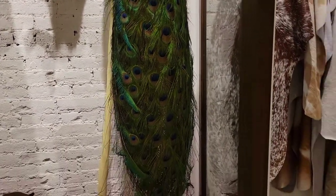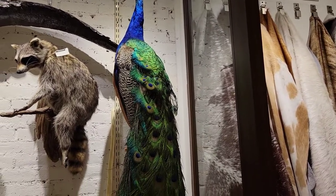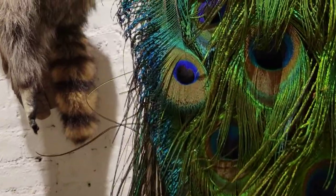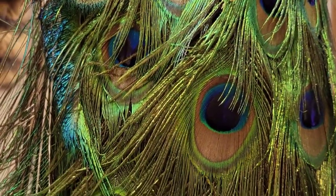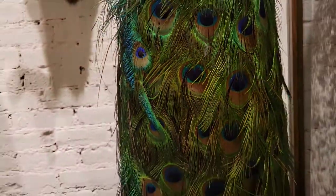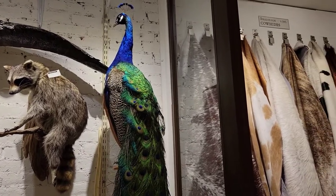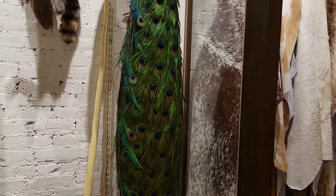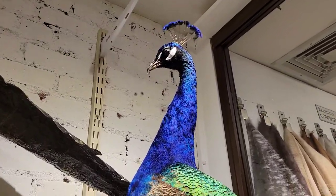The males are the brightly colored ones, and they usually fan out their tails to attract a mate. The larger and more beautifully bright the pattern of their tails, the more likely they are to get a mate. I want to give you a close-up on these beautiful feathers — as you can see, there are shades of blue and gold and green. It's really iridescent, just cascading down. The positioning of our taxidermy peacocks is pretty unique. A lot of the time people will position them with their tails fanned out, which is nice but takes up a lot of room. Ours are positioned in a really clever way where you get to see their absolute majesty and beauty, but it takes up a much smaller footprint.